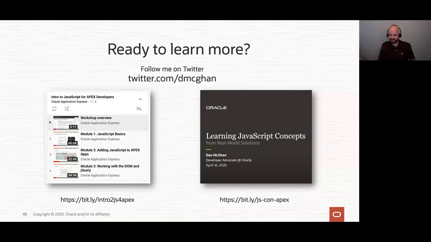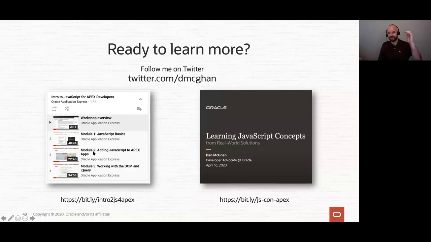And another question, how can we write JavaScript code that's reusable to avoid having to write the same code in every page? So I know I keep plugging this intro to JavaScript course here. I touch on that topic here in module 2.